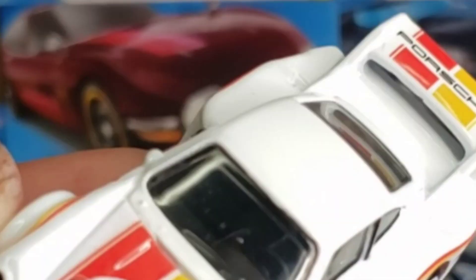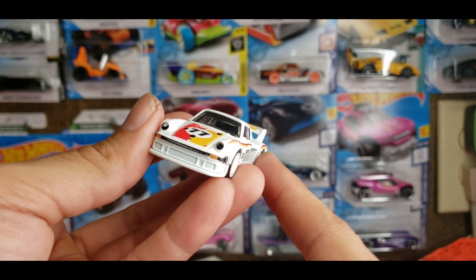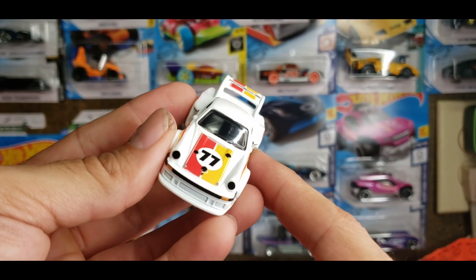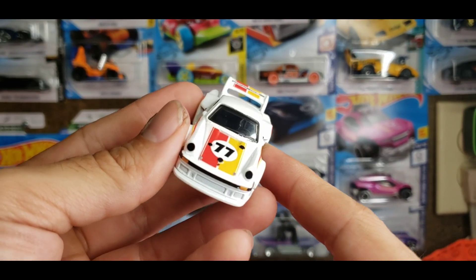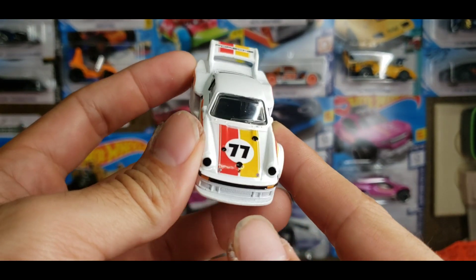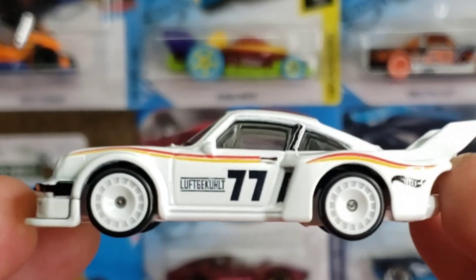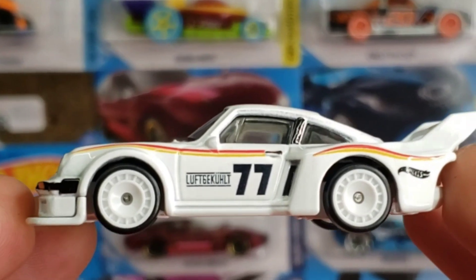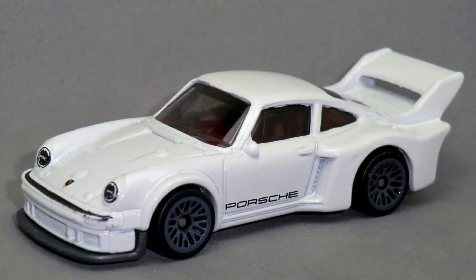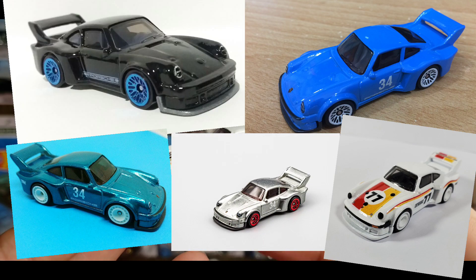You can't really see it, but there are two bottles sitting in the passenger side where the seat would be, and it looks like a box of some sort. It's hard for the camera to focus in, but there is a race-inspired bucket seat with a five-point harness in there. It does have a crossbar in the back for the roll cage — a really really nice casting. I believe it was 2017 the very first time this casting came out for Hot Wheels. I'll post the different variations up on the corner so you can check them out.